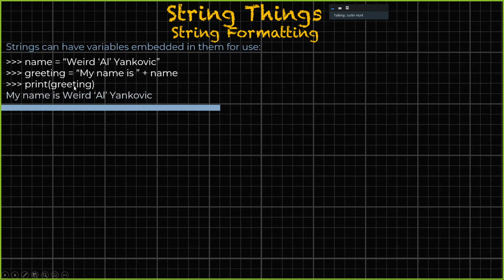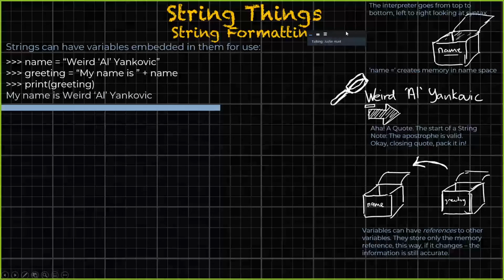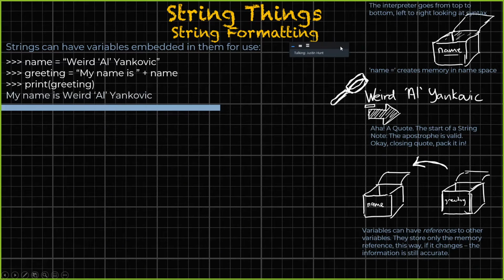And then if we were to print the greeting, which is the equivalent of the string my name is, there's a space here. We're honoring that empty character, plus a variable that we've already established. Surprisingly enough, our greeting that we output when we print is my name is Weird Al Yankovic. It's the entirety of it. It's this string plus what we've already saved here. I want to dig into this a little bit to help you guys understand some of the coolness of what's going on here.